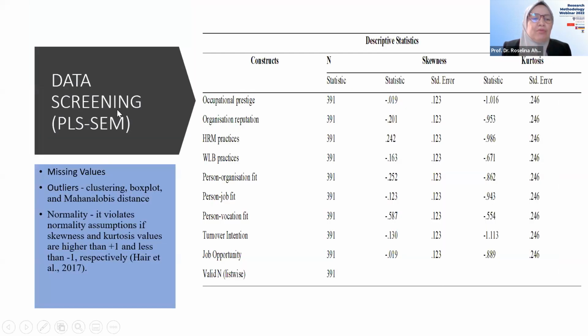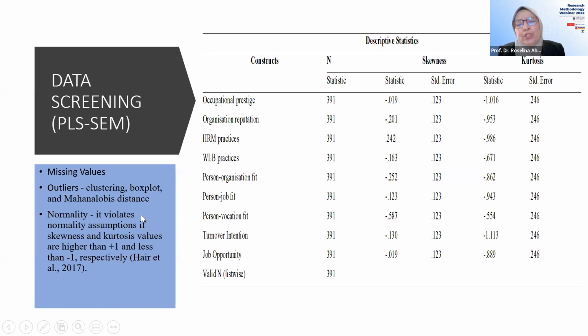And then we're talking about the data screening. This is what Dr. Ula just showed in Smart PLS. You need to understand the missing values, and what you need to present is basically the skewness and the kurtosis, and this would present the outliers.